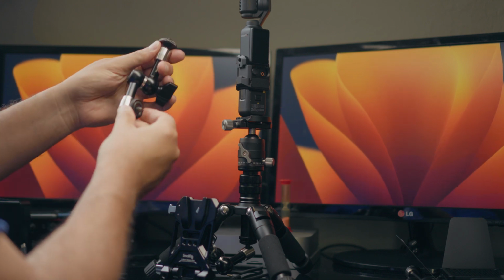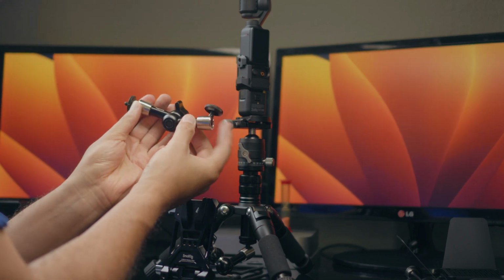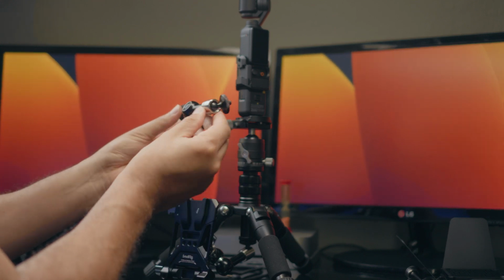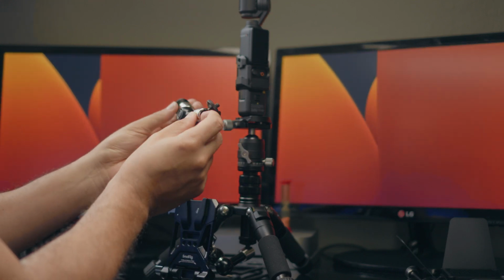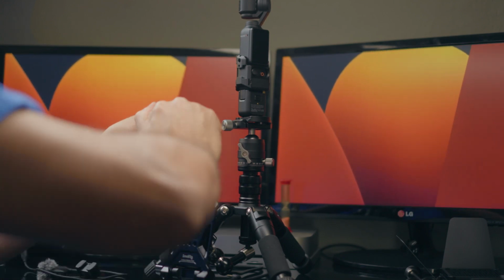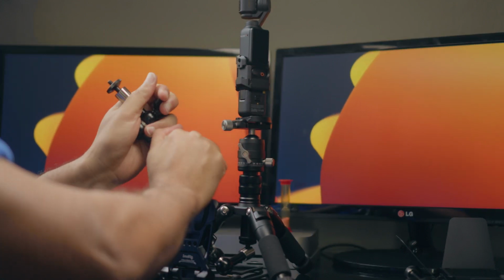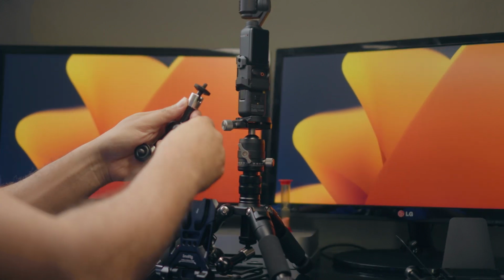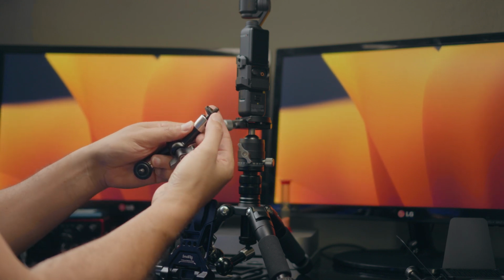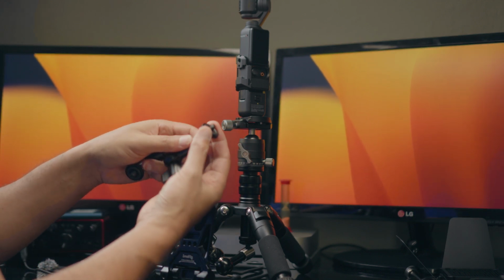Right now, if I were to try to put this on, you see how this can come off? This can actually come all the way off if I keep screwing it. But these little balls in here are locked down tight. If I tighten these really tight, I don't want to overdo it, I don't want to break it. But then if I loosen this up just a bit, now these should turn the whole thing there, see? So it's like it's torqued.